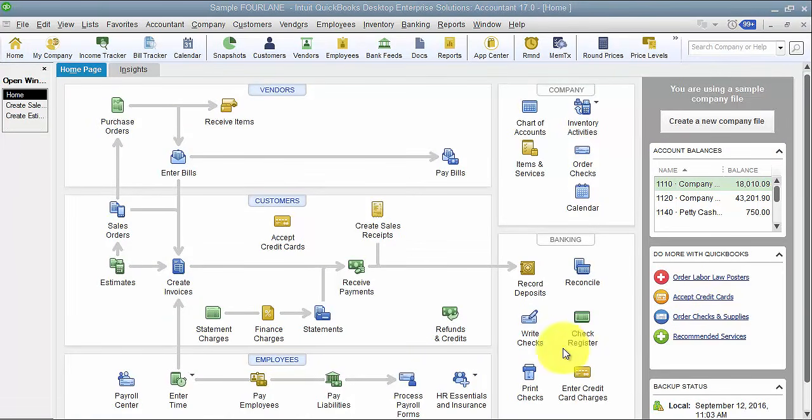Now going back to the home screen here, you can see a sales receipt comes in our little pathway after the receipt of payment, because they're expecting that you're receiving payment at the time you're creating the sales receipt. So you don't have to have this step. You just go from sales receipt straight to record deposits. Okay. So that is a high-level overview of the sales type of transactions in QuickBooks. And of course, we have more detailed videos to come.